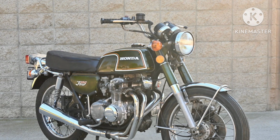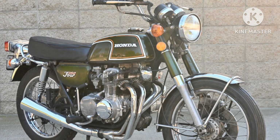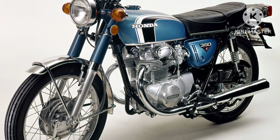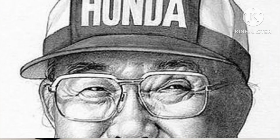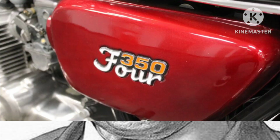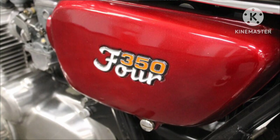The standing quarter-mile time was 15.61 seconds with a lapse speed of 131.9 km per hour, against the twin's 15.3 seconds. But the easy-to-ride nature plus the sedate and smooth power delivery of the CB350F were very good reasons why it was Mr. Soichiro Honda's favorite Honda model. With 4 cylinders displacing a tiny 87cc each and all that machinery inside whirling and spinning, you can rightly surmise that the 354 is a high winder.